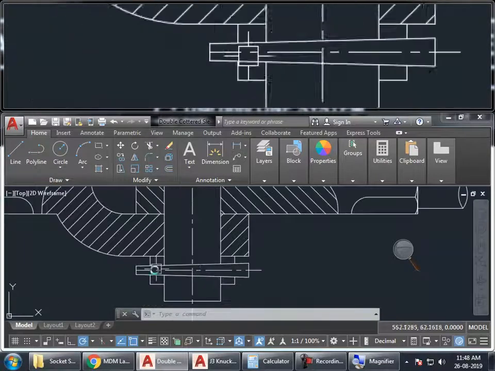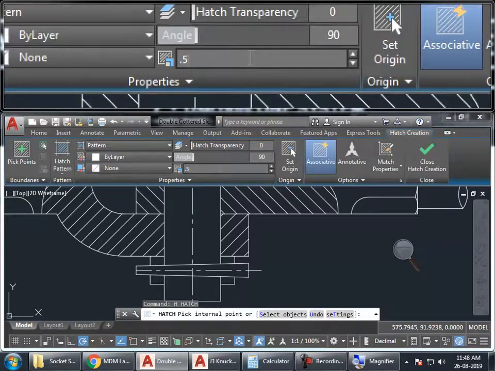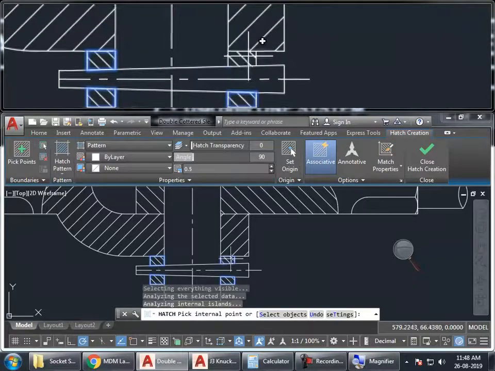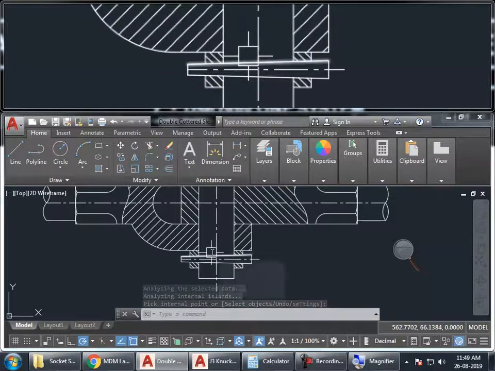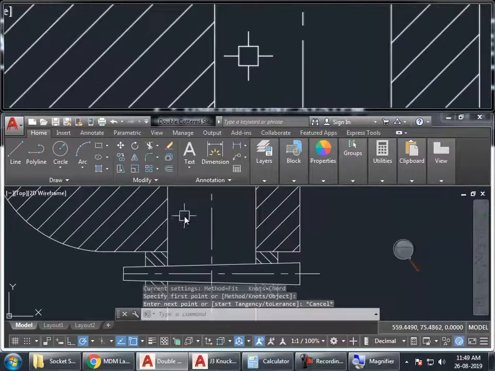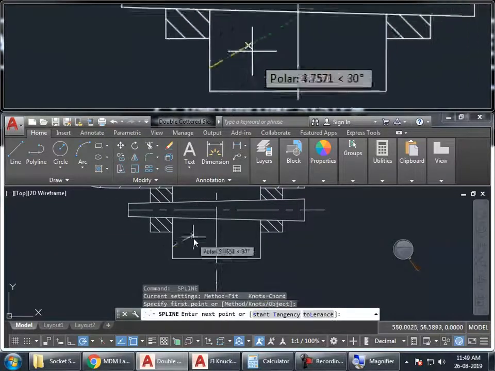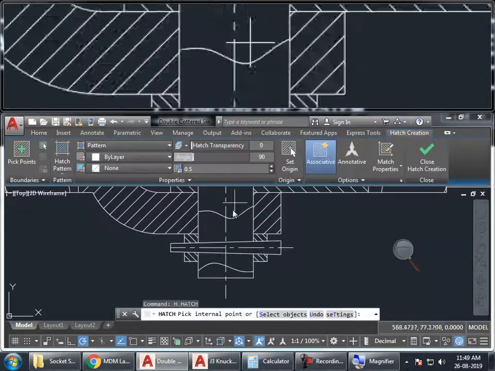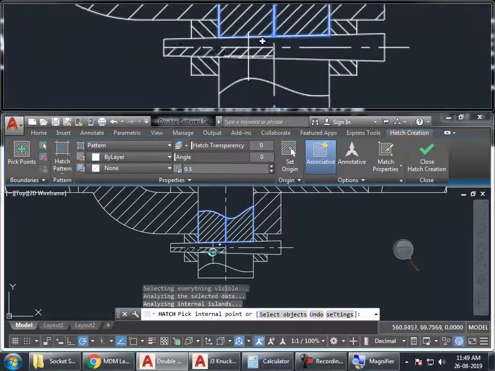Over. Then here also we have to show hatching. When you are showing the hatching here, reduce the scale. And for the inner pin, again we have to show a broken view here. So a slightly broken view you have to show here. Okay. So here again you have to do hatching. Angle I will change to 0. Scale I will keep small only.